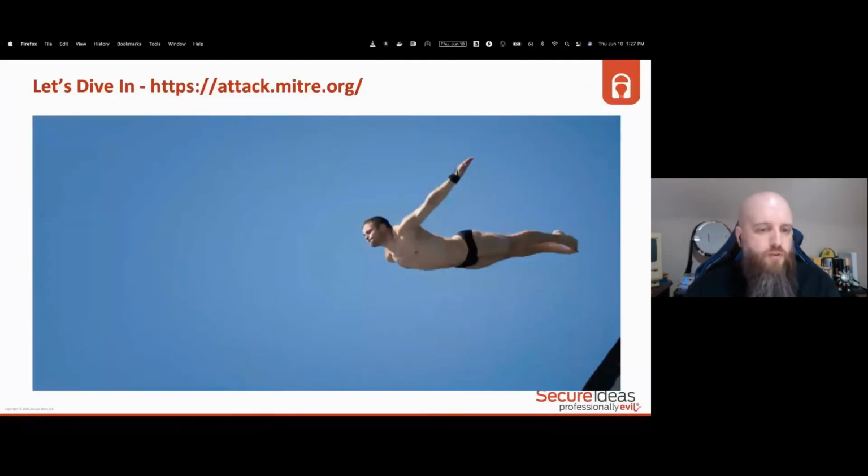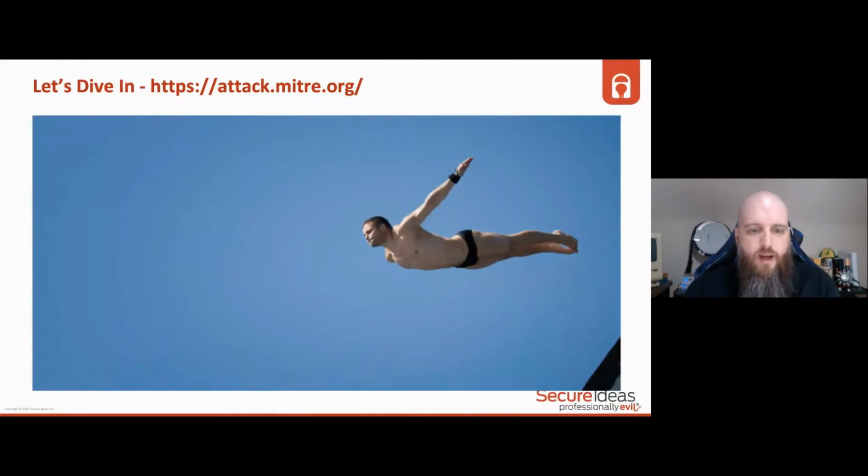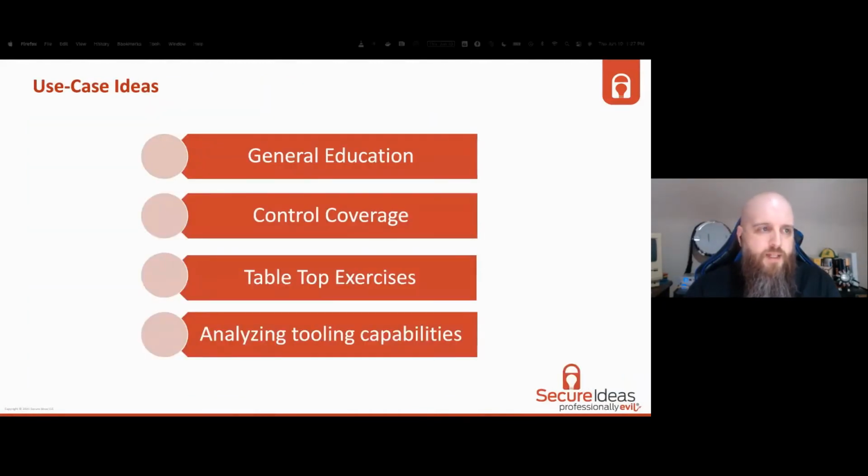So let me switch back over to my slides. A couple of use case things that you can do, ways that you can use this. One is just general education, right? This is a great way to dig in and learn and understand different attacks and learn how groups work and different things like this. We occasionally use this when we're doing pen tests, to think, all right, what have I not done? Sometimes we get to a point where it's like, I can't get any further in the organization. Is there somewhere else I can go? Is there something else that I haven't thought of? Let me scroll through here.